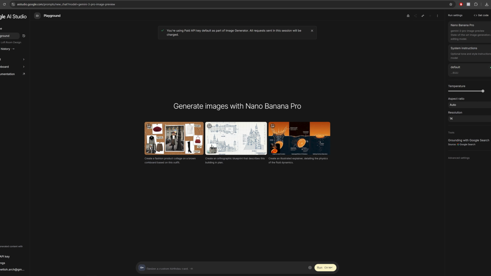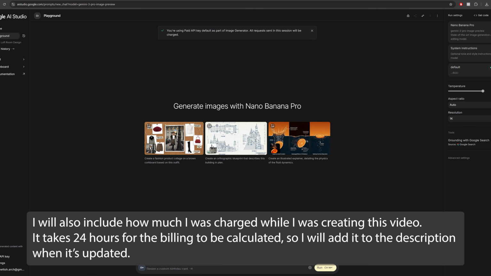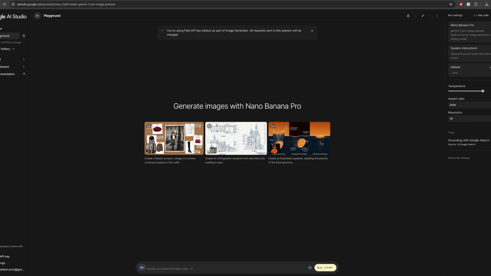But once you have your API key linked to this user interface, you'll be able to access more detailed options for the model. The benefit of doing this is that you can use an unlimited amount of AI generation and you will be charged exactly according to the amount that you use. For the rest of the video, I'll be using AI Studio, but if you prefer a simpler UI, you can go ahead and use Gemini as well. You should be able to achieve the same effect on either interface.